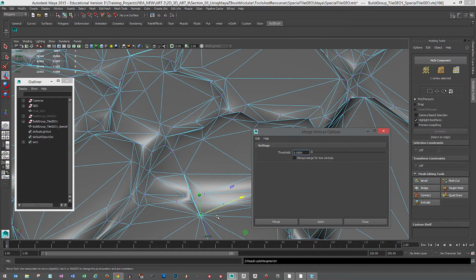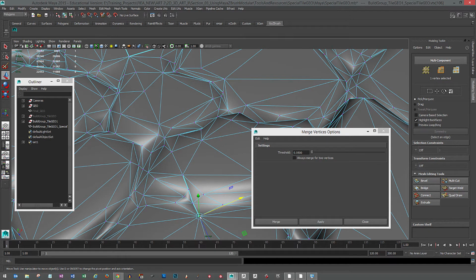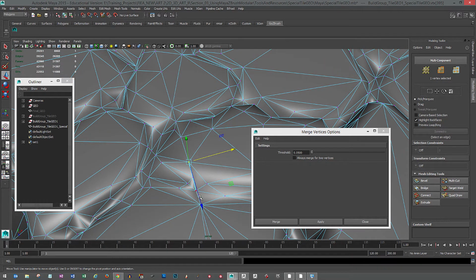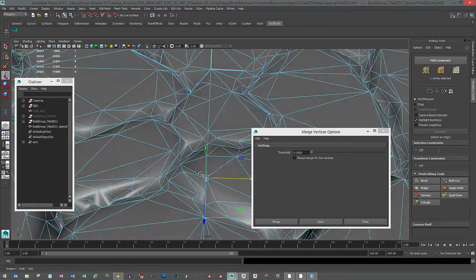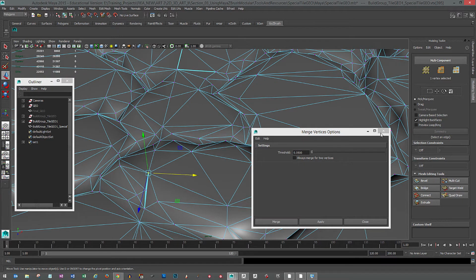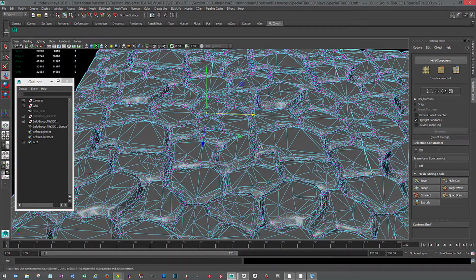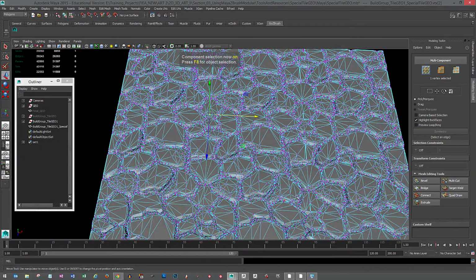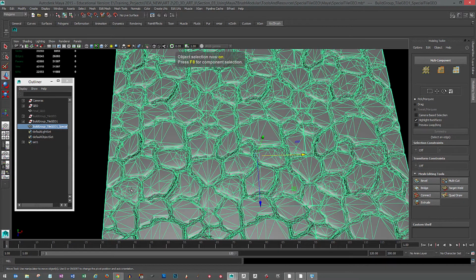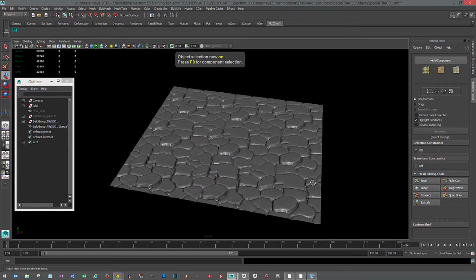Yeah, something like that. So this one I'll just merge vertices to center like that, and it's starting to sew that up, but I do have a problem where I don't have geometry matching there. So I really need to go back to the original and fix that up, but again, I just wanted to do a test on this thing to see what it looks like.